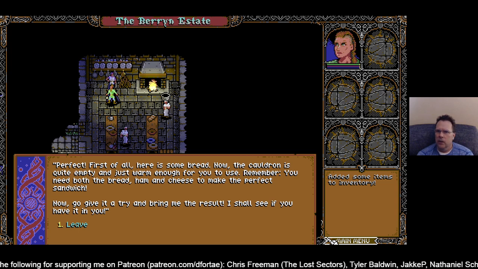First of all, here's some bread. Now the cauldron is quite empty and just warm enough for you to use. Remember, you need both the bread, ham, and cheese to make the perfect sandwich. Now go give it a try and bring me the result. I shall see if you have it in you.